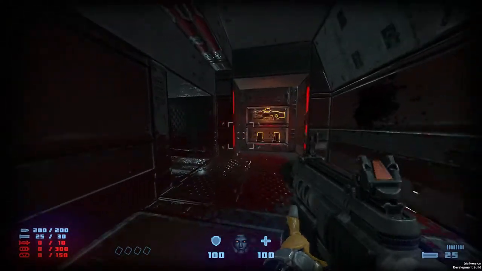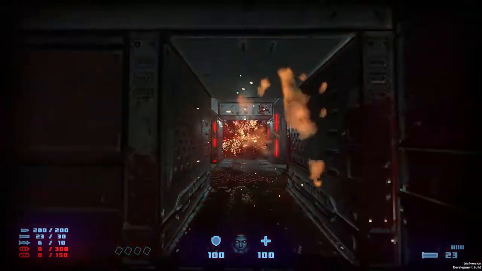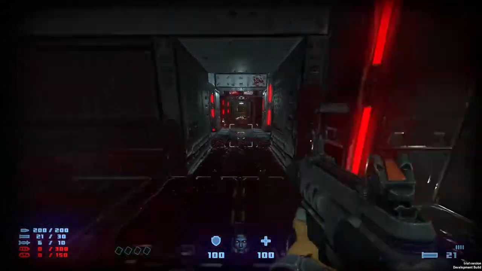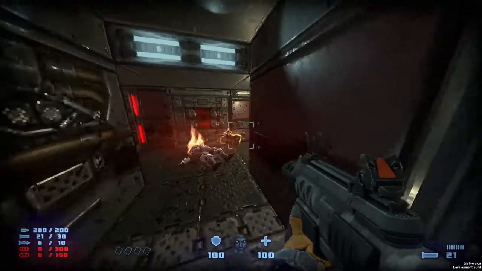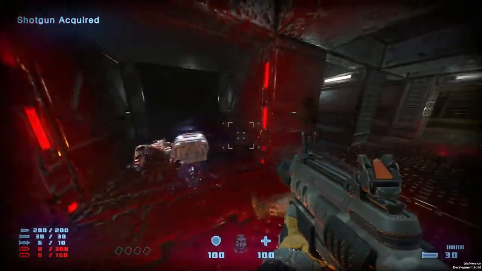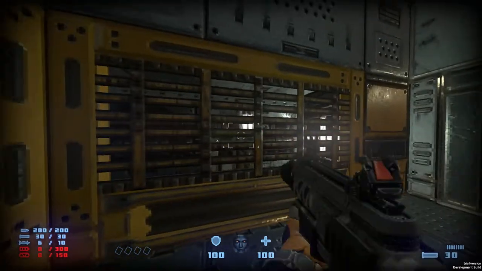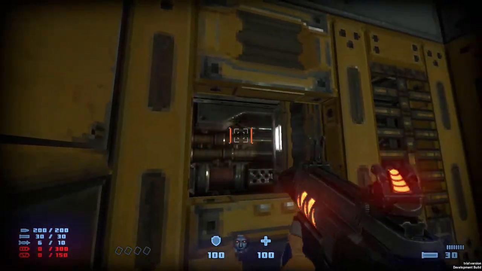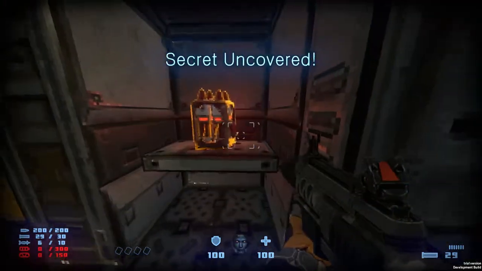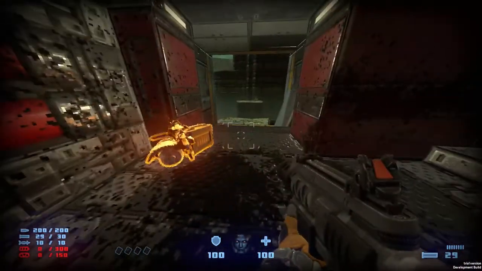Click on that switch, the red force field will deactivate. Minigunner stationary. The auto map right here. You think I'm gonna use the grenade launcher? I'm gonna do something else, and use the magic flames from the charged shotgun shot instead.